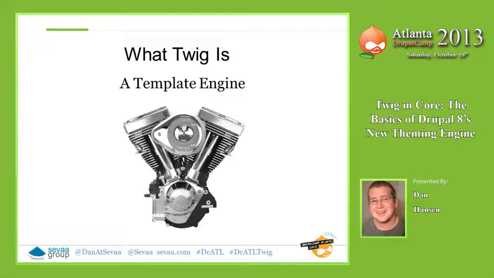Let's talk about what Twig is. Twig is a templating engine. But what that means for the uninitiated is that you'll be using it to describe your markup. Twig is going to be holding all your markup in the same way that CSS holds all your styling, in the same way that PHP now is going to be holding your logic separately from your markup. Twig basically lets you change up variables throughout your markup and display them on the site.